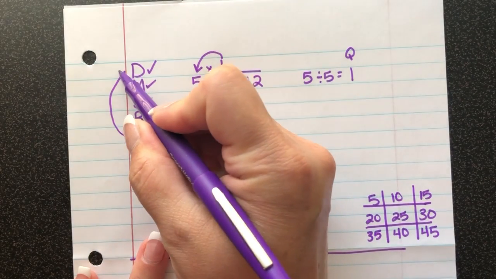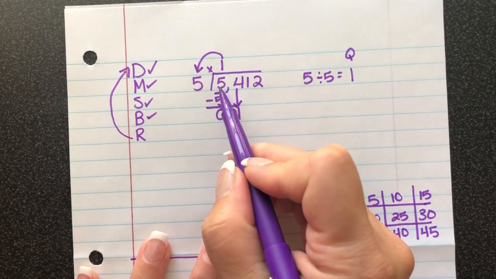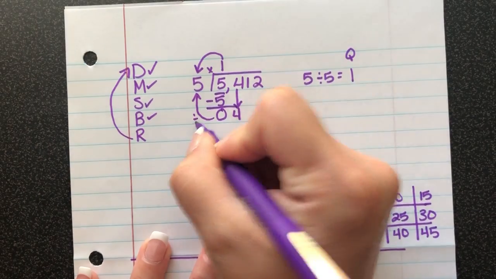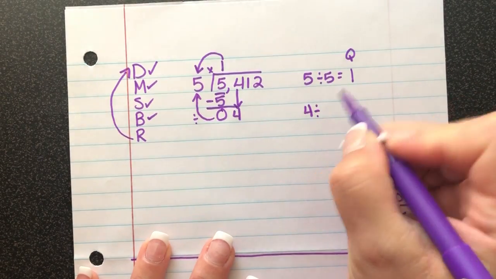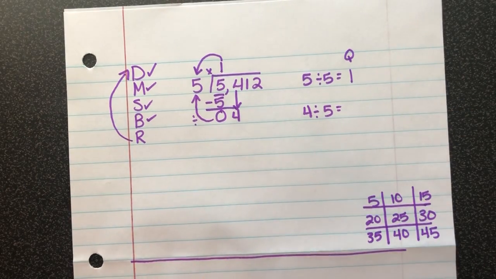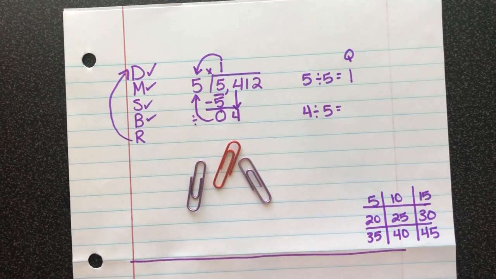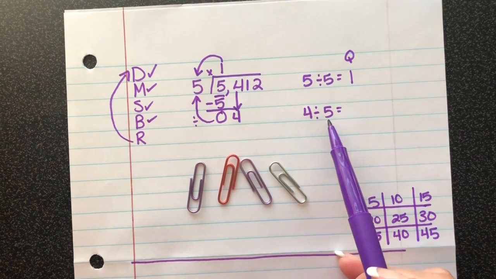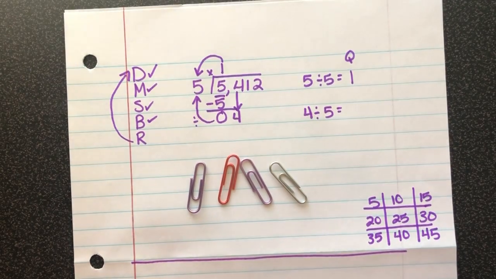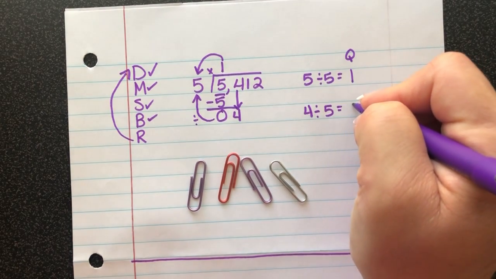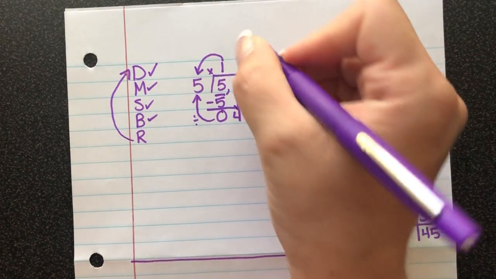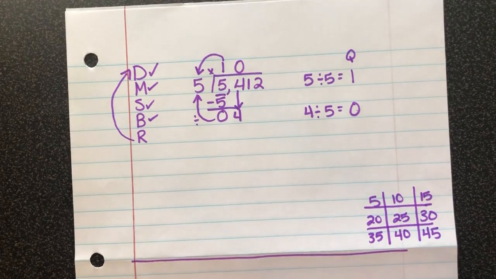Now repeat. Go back and divide. And remember, we only divide from here the first time. After that, we divide from here. Okay, so I'm going to divide 4 divided by 5. Uh-oh. Okay, you see what's happened here? Our dividend is smaller than our divisor. That means I have 4 paper clips, and I'm trying to take a group of 5, but I can't because there's only 4 paper clips there. That means that we're going to get a 0. Okay, we can take 0 groups because we don't have enough. Okay, put that 0 where the quotients go because it is a quotient.